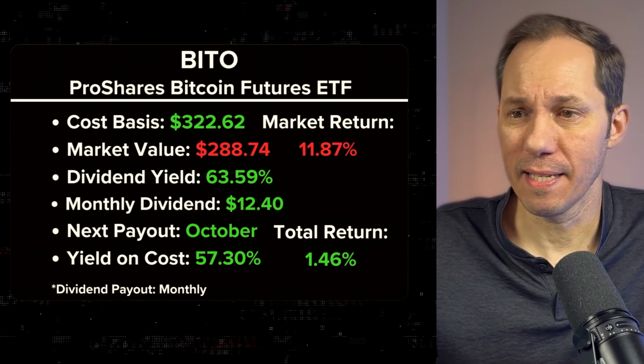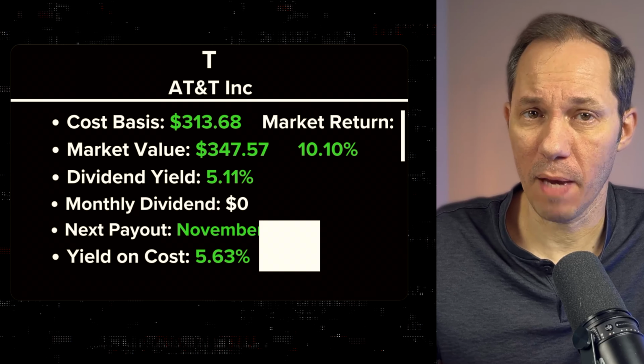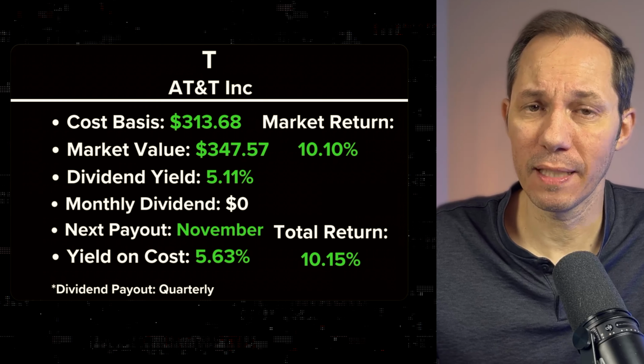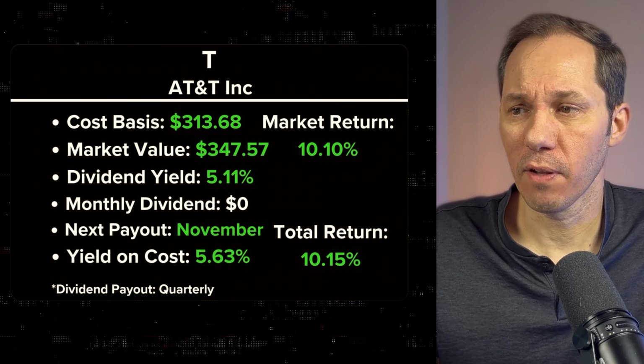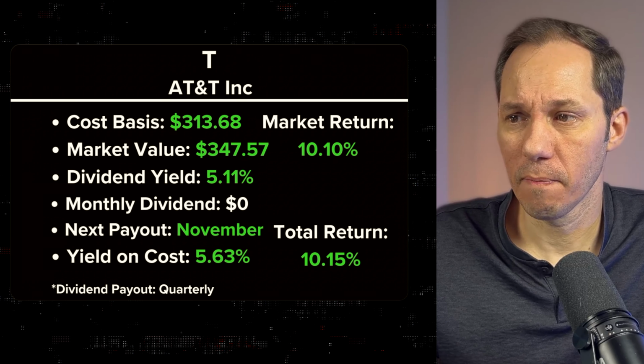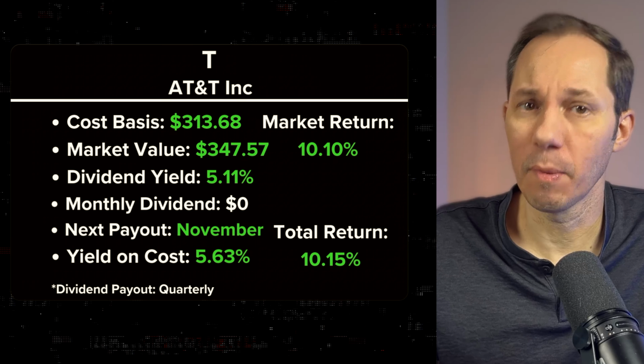Next on our list is AT&T. This is a stock that's been down for the past few years and been going down to the tune of about 30% and is currently on the recovery. This is one that I feel like the stock appreciation value is going to increase as well as the dividend. So I feel like that this is a momentum play where this one is rebounding from the previous few years.